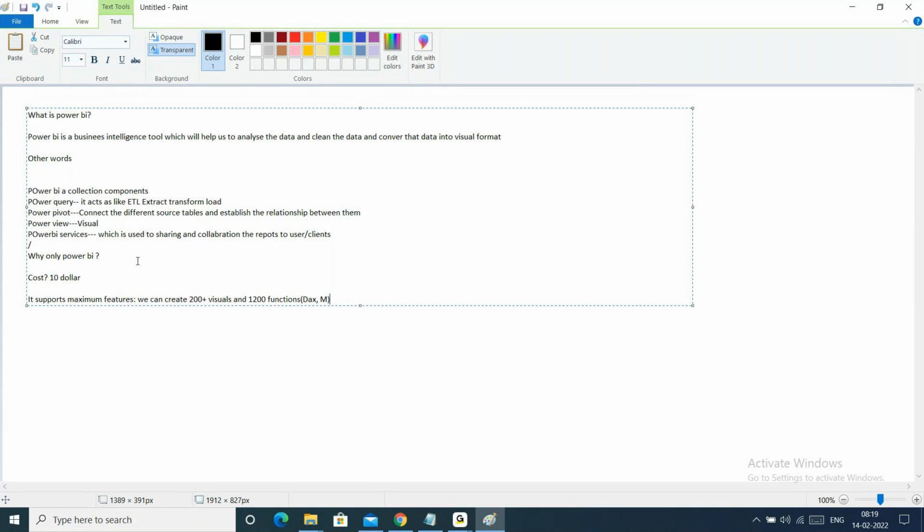So far, just understand what the supported features are. It supports 200 plus visuals and 1200 DAX functions. This many features aren't supported in other tools. Power BI is the only tool where these features are available.